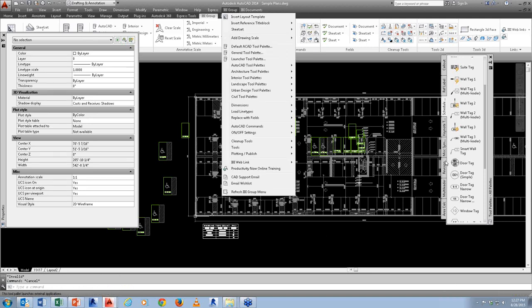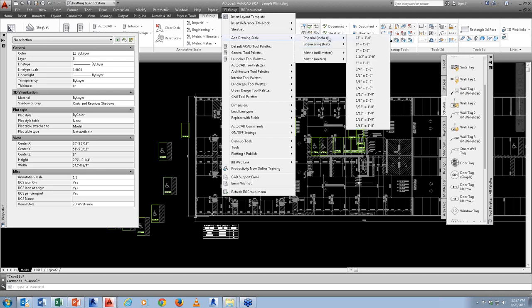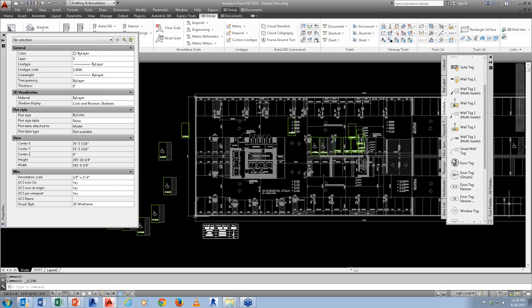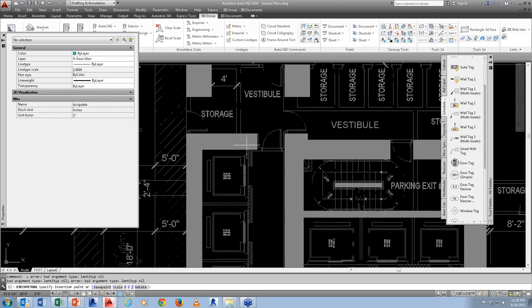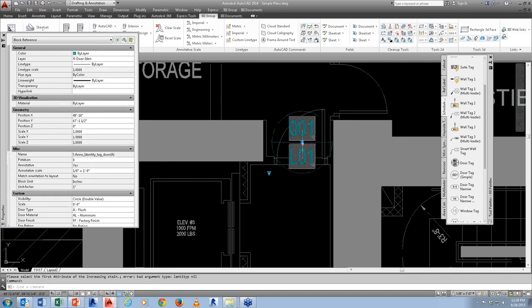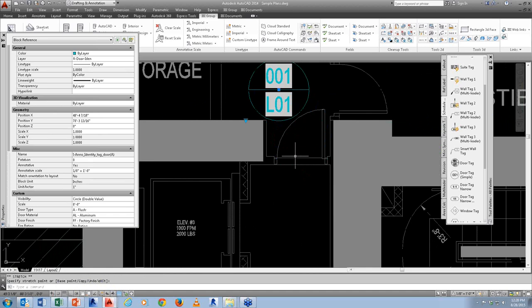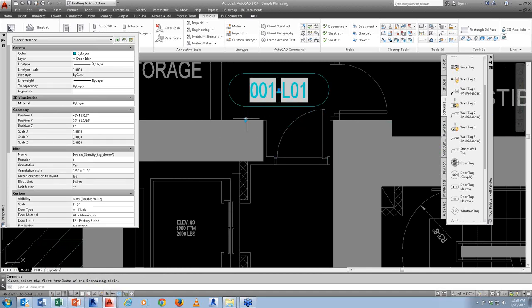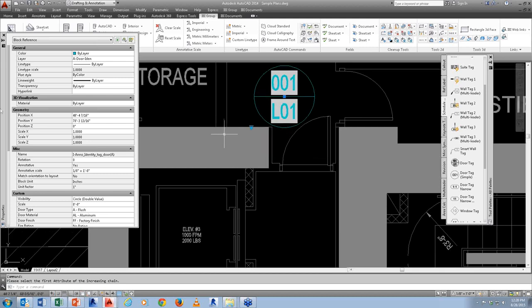Because if you put 1 to 1, this thing's going to scale 1 to 1. So I would say add scale, let's say this is 1/8, for instance, or 1 to 100. Then I'm just going to put 1/8. Click on this and say okay, put it there. Now, in here, you have other information. This will show you, I want it like that, or I want it to be very simple, single value, or you want it to be a slot. I just keep it default.